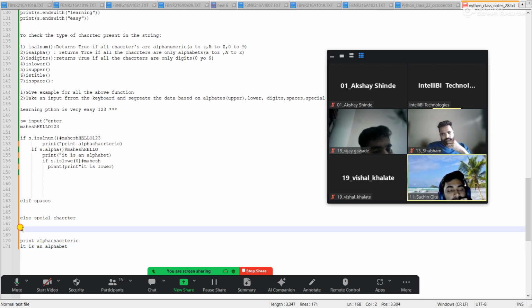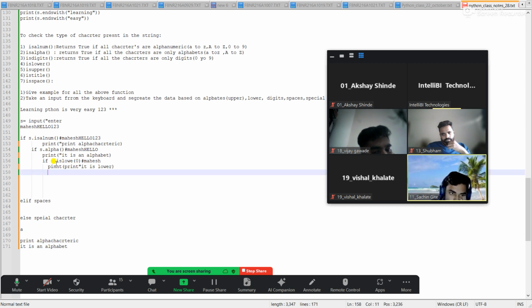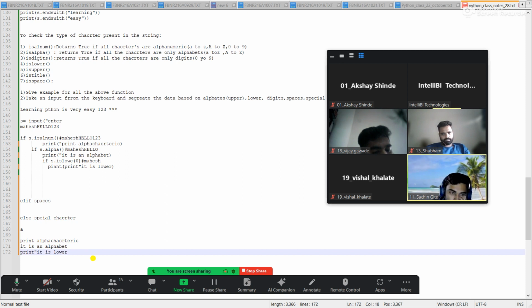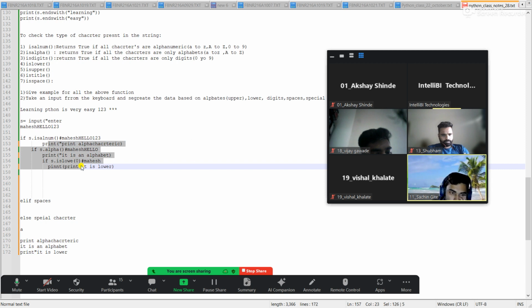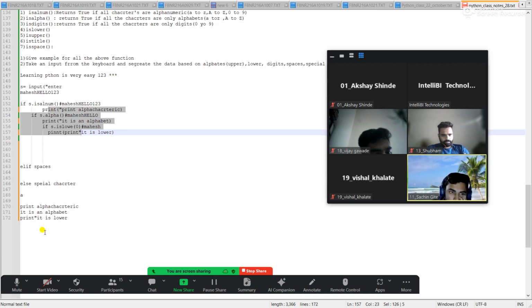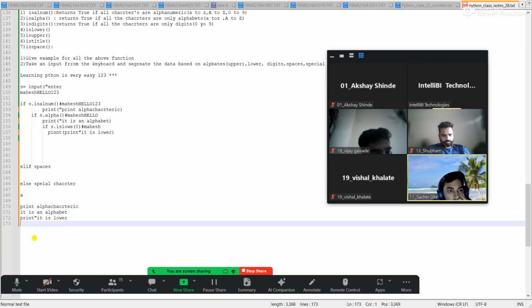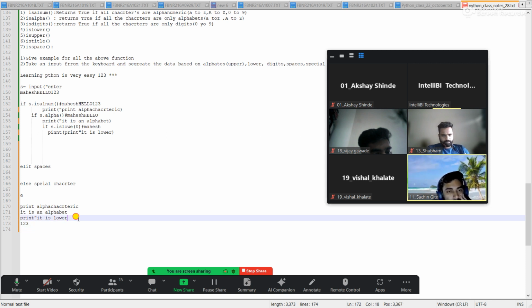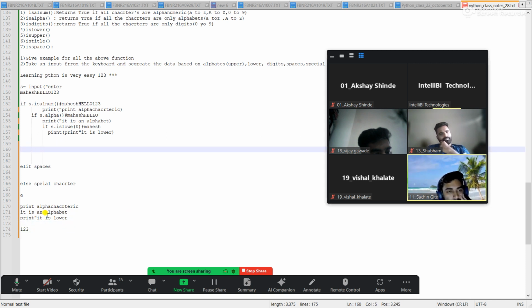In alphabet it has two things. If it is capital A, it goes to one more if, or if it is a small letter, it comes here and prints lower. So if it is a small a, it prints like this. If it is a digit, maybe it will only print it is a digit. Okay, for a character, why am I getting 3? Because I have 3 inside the nested if. Got that, right? Simple expectation, that's all. If it is a digit, it goes to the else part. If it is 1, 2, 3, it directly prints it is a digit, that's all, because it goes to the else, it is not alphanumeric.